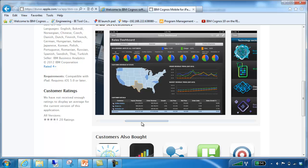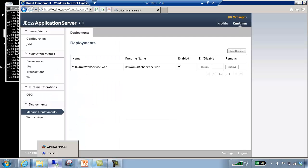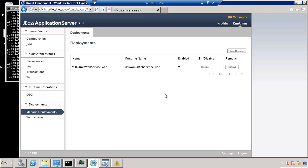So now you might ask, well, Kathy, how do you do it, right? How do the two things connect together? And here, I'll just show you this now. This is my mid-tier server. Okay, it's running, you can see here, this is JBoss Application Server 7.1. So it's a simple web service application. I've opened up my administrative console, and here you can see there's just this WAR file. Now, I don't know how many of you are familiar with Java, but this is just a little web service application that you go and deploy. So it just exposes a couple of web service methods out there, and it just runs on JBoss.